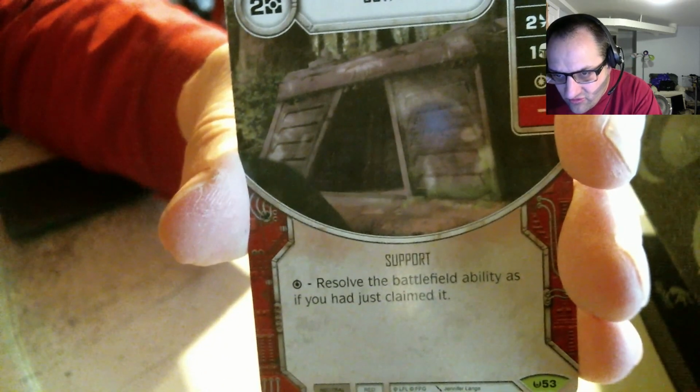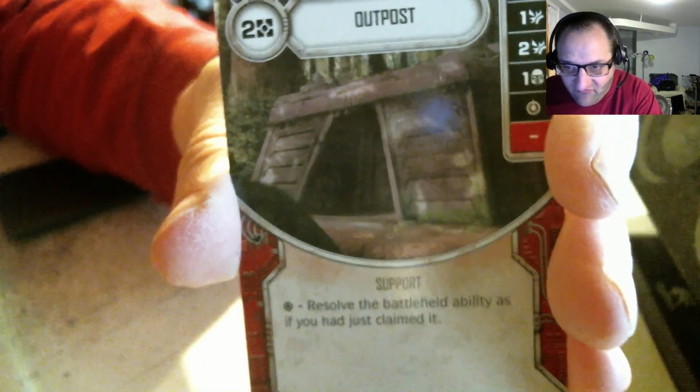What do we have here? I don't know what this is. This is a new item. I haven't seen this one yet. So here's our die, and it is an outpost. So it's a support, a neutral. It has a special: resolve the battlefield ability as if you had just claimed it. That's actually pretty cool. So if you have something that gives you shields, you can roll a special on this and get that effect. That's interesting.